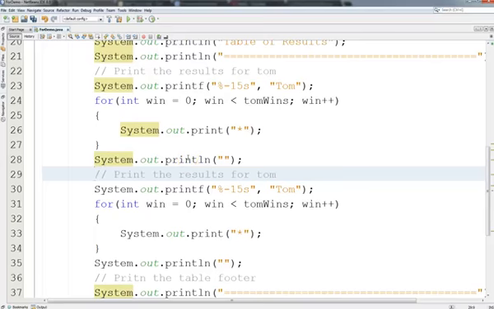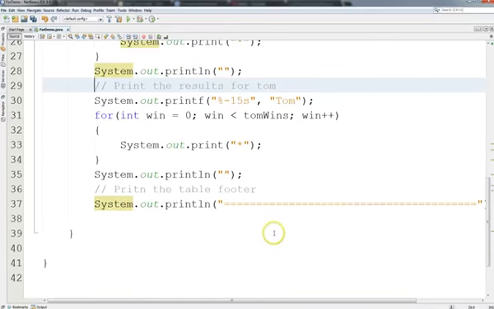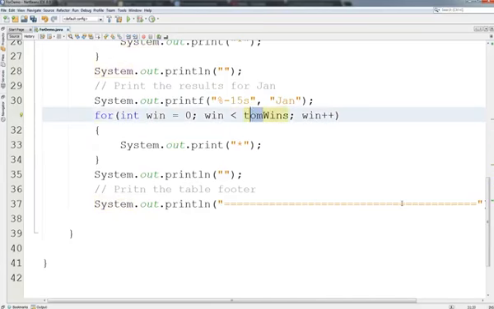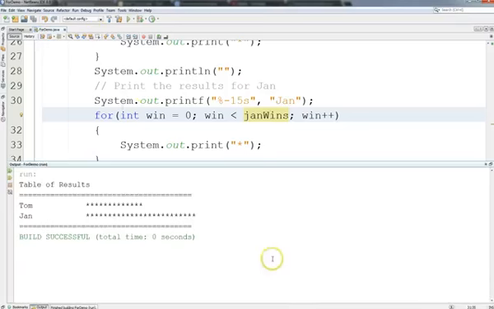And so then our next player is Jan. So print the wins. And so this will be Jan. Jan's my wife, by the way, Janice Wolf. And so now here's the control variable, so we make that Jan wins instead of Tom. And now we can test it again. So it's always best if you write in such a way that you can test as you go. Okay, this is looking good. So Tom and Jan are looking fine.